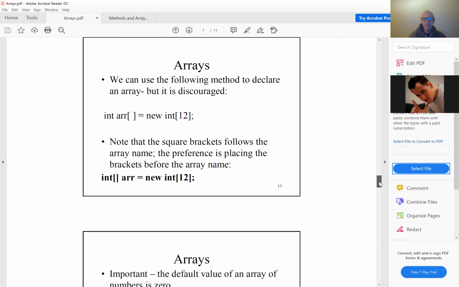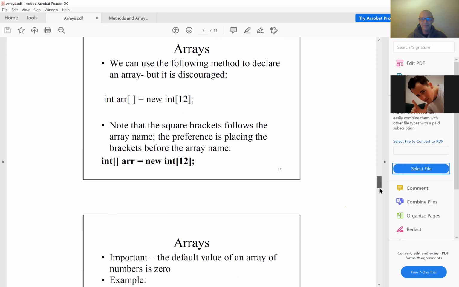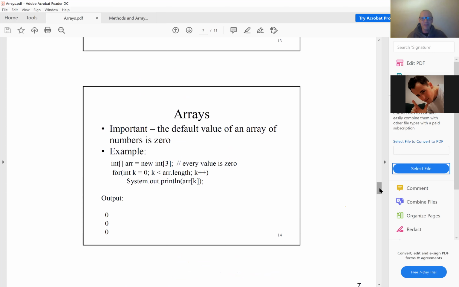Okay, let's continue. We're almost done with this. The real exciting stuff is coming up. So students, here's just some things to review that will make our life a little bit easier if we know this stuff. So slide 14. When we declare an array, when we allocate memory for an array, every array element has a value. Here we're declaring an array of integers. In this case, arr has 3 integers. If it's numeric, the default value is 0, and if it's an array of doubles, it would be 0.0.